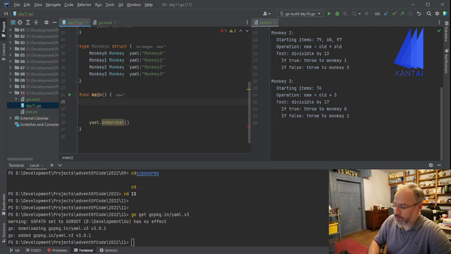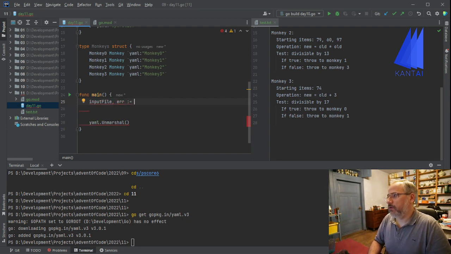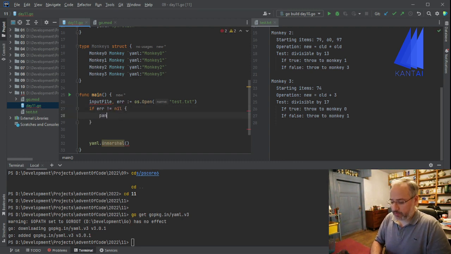But for that we still need to load our file before. So as usual, input file, err, and read it from our file, that will be test.txt. Then, as usual, if err not equal nil, so if we have some error, we don't care, we just panic. And we try to close our input file.